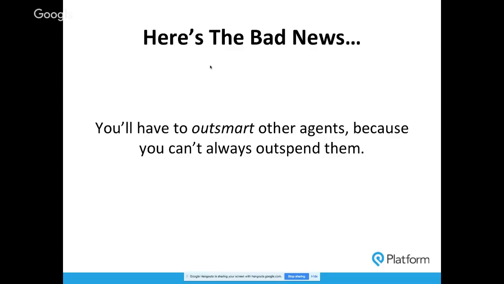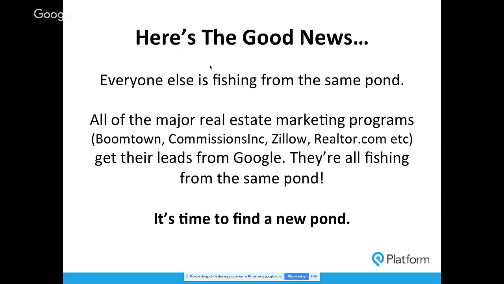And so you have to actually outsmart other agents with a better marketing strategy in general, because you can't just outspend them, right? And so remember, all these marketing companies, they're getting their leads from the same place, Google. They're all fishing from the same pond. So I recommend that we actually find a new pond, right?